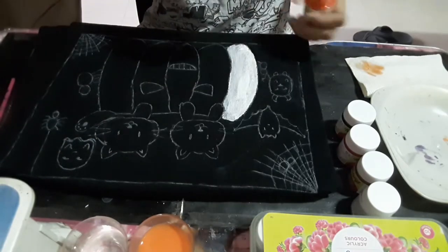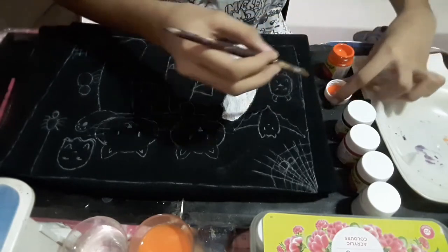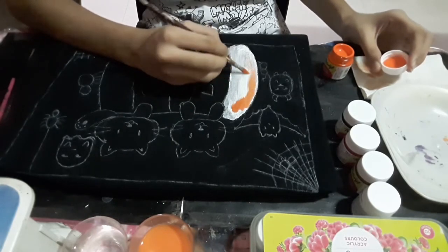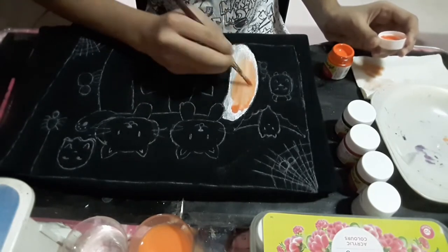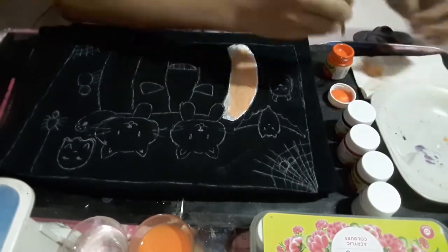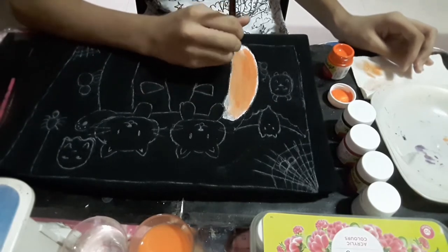So I'm just gonna start off with putting some orange paint nicely. And then I know what I'm gonna do. You should actually wait for the paint to dry, because it's a scientific thing. But I don't know, I'm just a little, I don't know what to call myself. Okay, so I'm just gonna paint that.